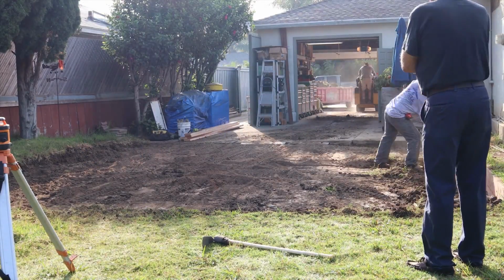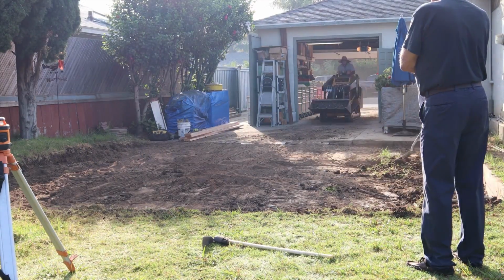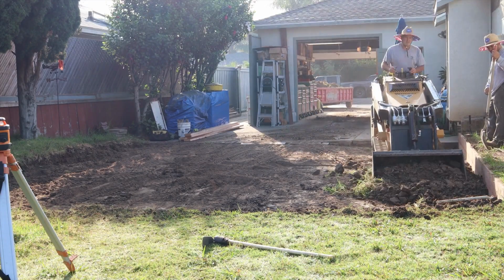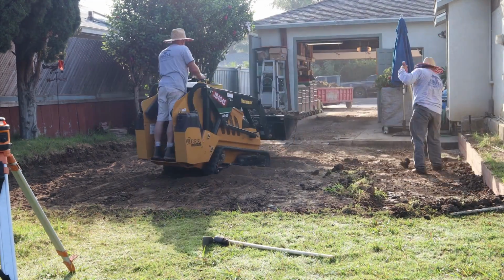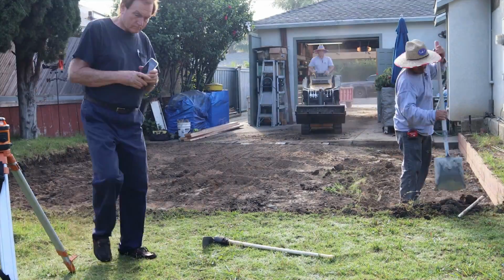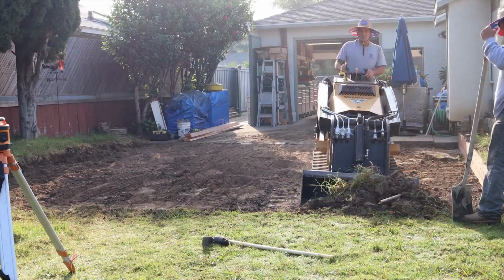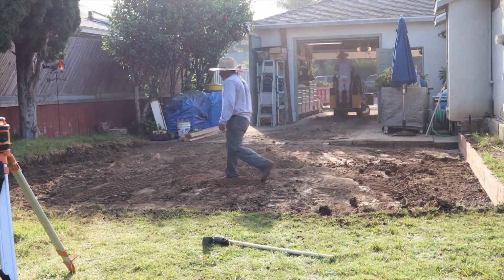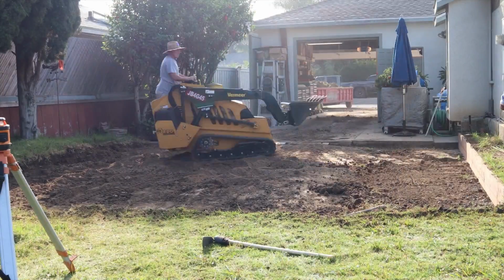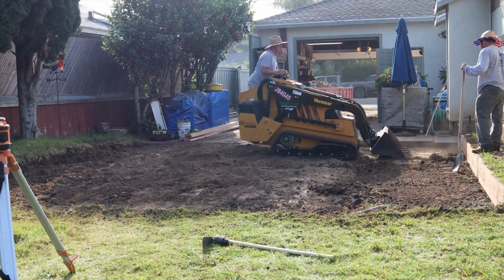The 4x4s are behind the 2x12s, so you can't really see them. But he lagged into them with some bolts from the front side. So I had to be very careful that I didn't disturb that, after all the work he did. If I had banged that board, he wouldn't have been very happy for sure.